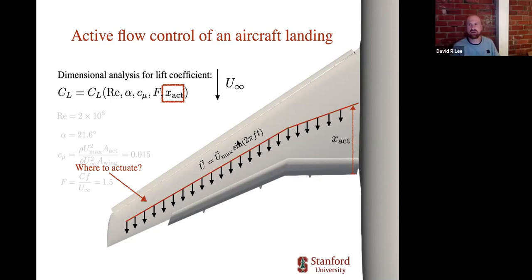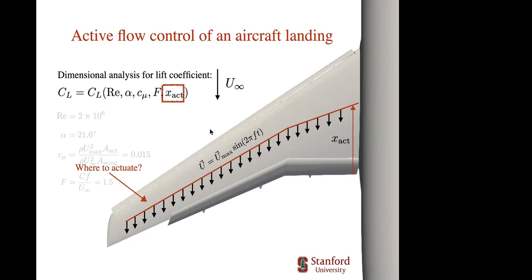Looks like Methma has a question in the chat box. Do you want to ask your question verbally, Methma? Oh, yes. I have a question on the improved aircraft part, the same thing. In the case of active flow control, we can see that the vortices which appeared in the baseline case disappeared. Can you explain the theory behind it, or how that is possible?